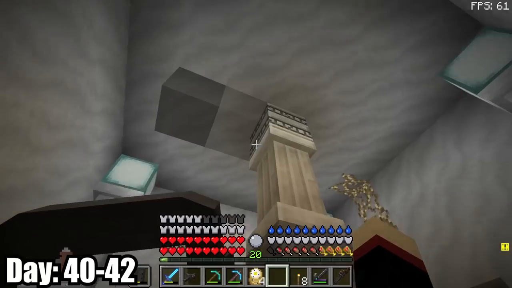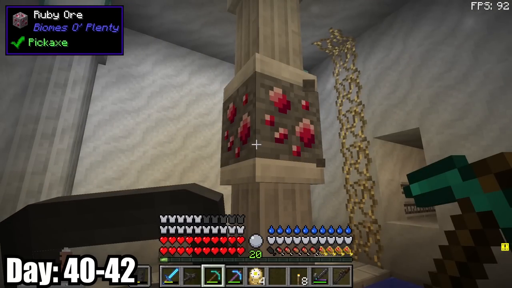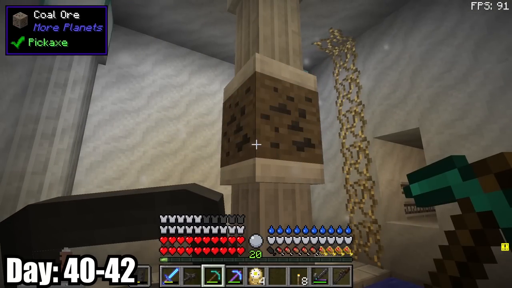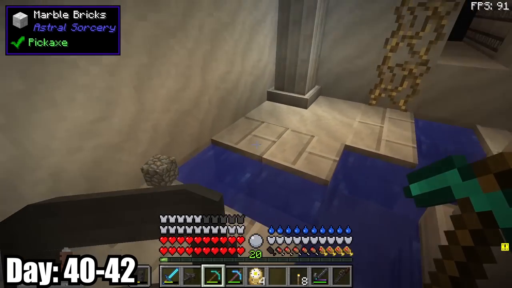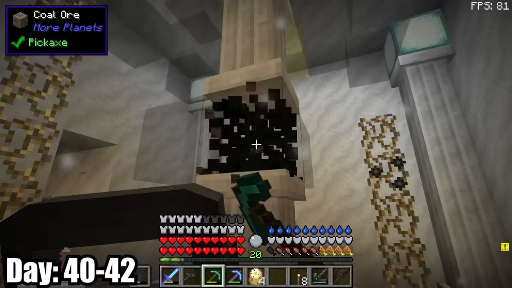I did find this really cool marble structure from Astral Sorcery that was underground, and it had this weird regenerating block that often spawned ore, and I could just keep mining it and it would just keep refilling with some new type of ore. I'd never seen this before and it was really cool, I got some neat stuff from it.